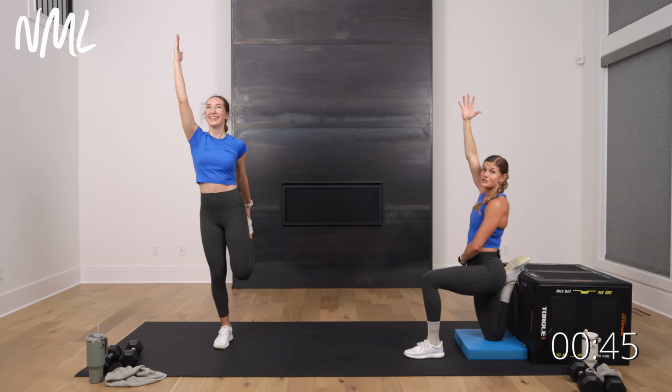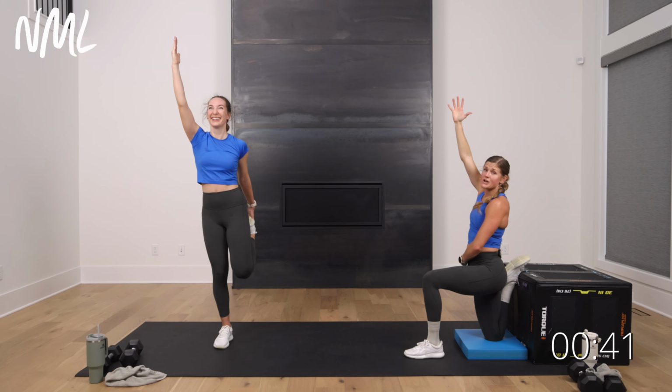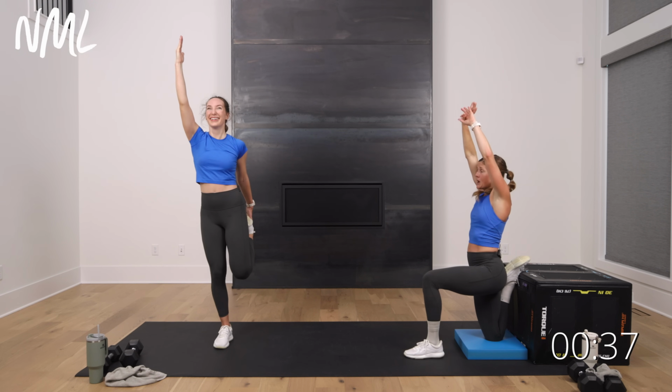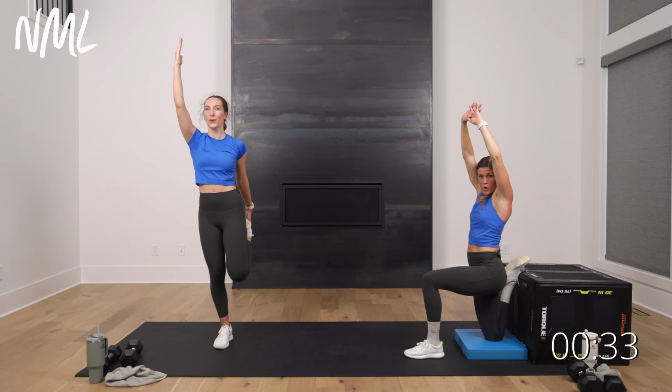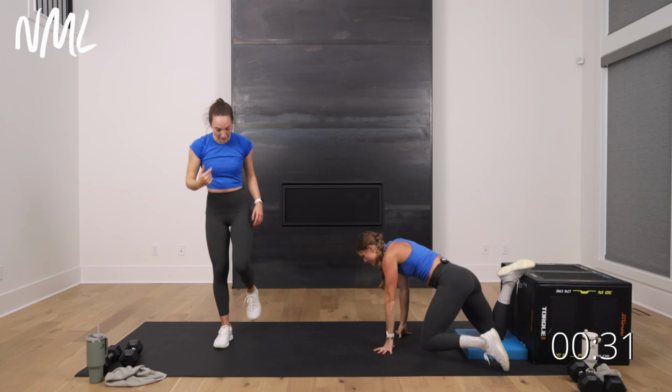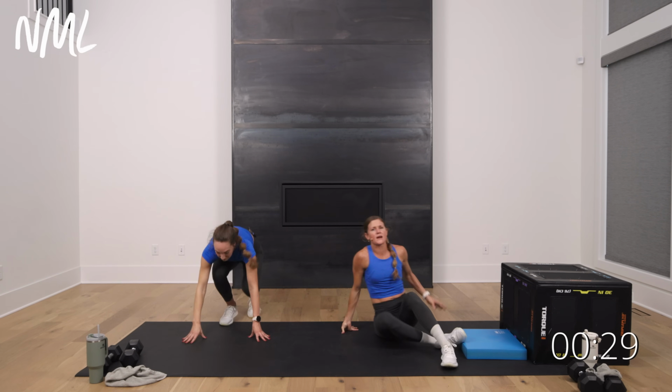So proud of you guys. You are 9 days into this program and you are crushing it. You are so strong and I cannot wait to finish this program stronger with you on day 10. One more big inhale through the nose. Big open mouth exhale. There it is, nice work. Come down all the way to the mat, Rachel. All the way to the mat, right here.